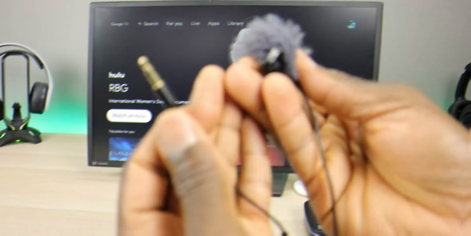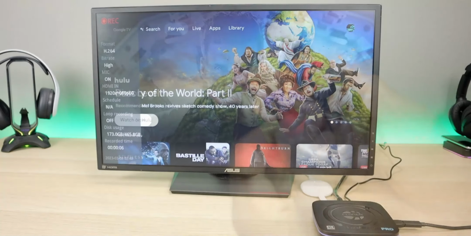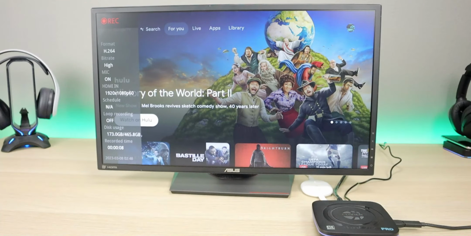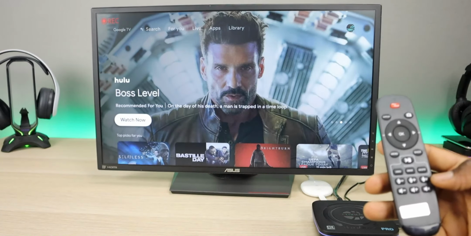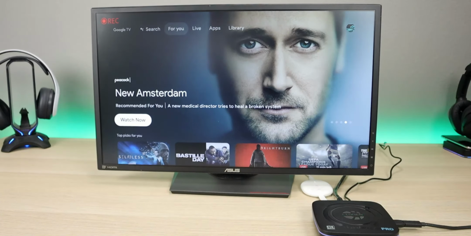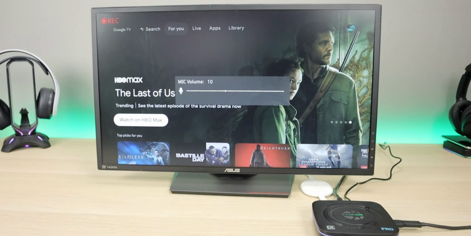All right, so just wanted to do a quick microphone test. You can see when I plugged in there, it did detect it automatically that the mic is pulled in. Now, one thing I did notice is that when I had the mic volume turned up to more than 10, I did hear some static, some feedback in the actual video or in the audio. So I'll play that so you can kind of hear what that sounds like. So what I had to do essentially is turn it all the way down. I believe it's at 10 right now, about halfway.